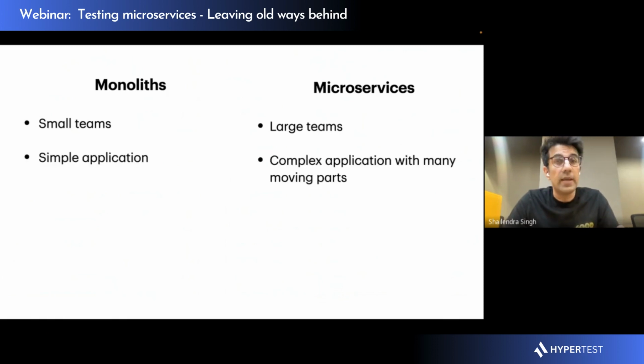It is becoming difficult for your team to contribute on the same code base. Second, as your application is growing, there are a lot of moving parts, and it is becoming complex. You're adding new features, and it is becoming difficult to maintain all the complexity of your application in a single code base. So it may be the right time for you to do microservices.